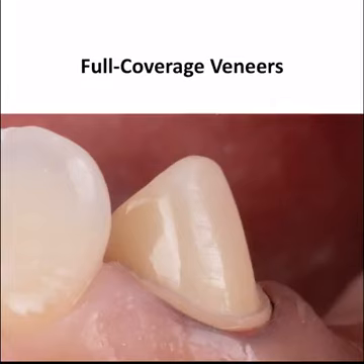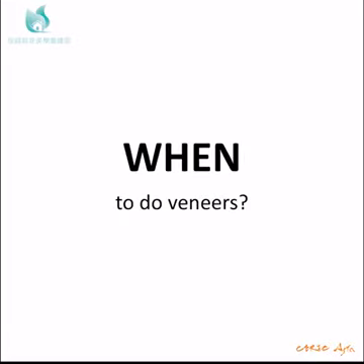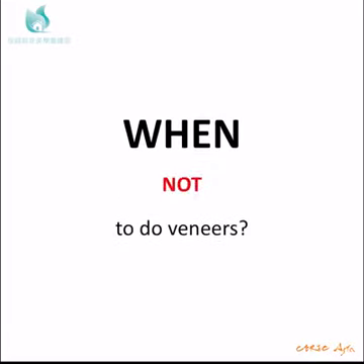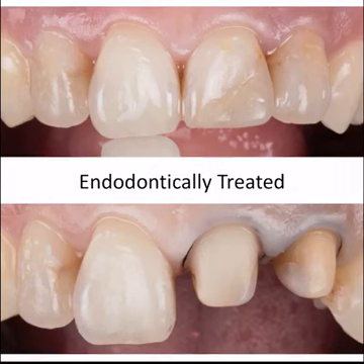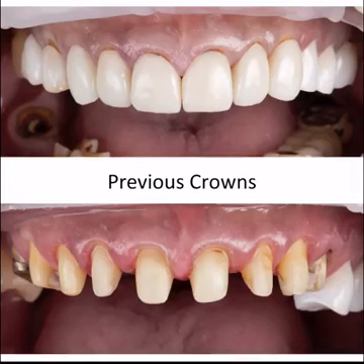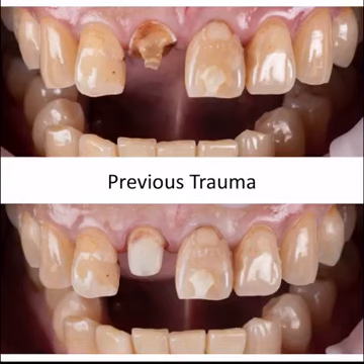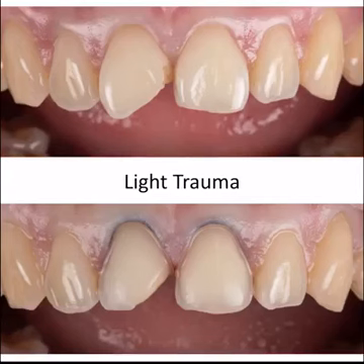So then naturally, the next question is, when are veneers possible? And of course, when are they not possible? For instance, a tooth with previous endodontic treatment is probably better off with a crown than a veneer. Teeth with previous crowns would also need new crowns because veneers are simply not possible. And teeth that were subjected to trauma may need temporary crowns and possible endodontics, but this is not always the case. Sometimes it's still possible to restore with veneers. It really just depends on the geometry of the fracture.